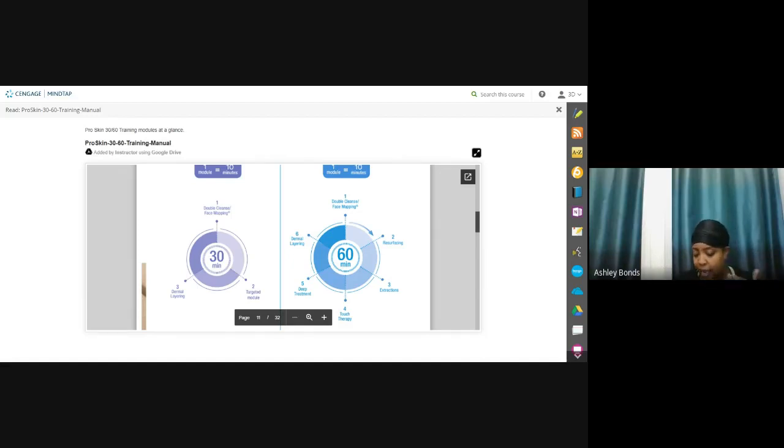Use continuous light effleurage movements to massage Accelator 35 over the skin to dissipate any irritation or tingling. You can also get a fan. I know when I first started doing chemical peels, you can get the handheld fans, like from church, or a portable fan, like you use with your lashes. You can either hold it or have your client hold it for a few minutes. And once the tingling subsides, they're usually okay.